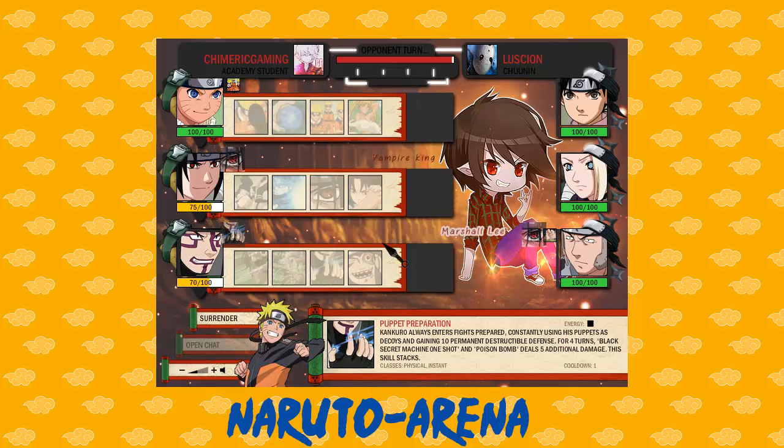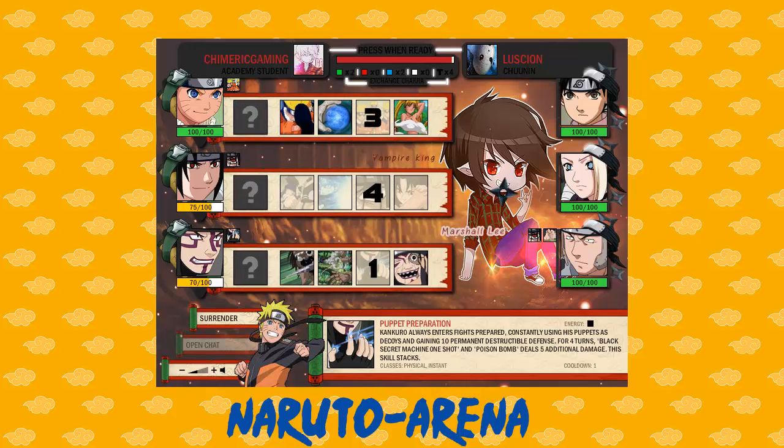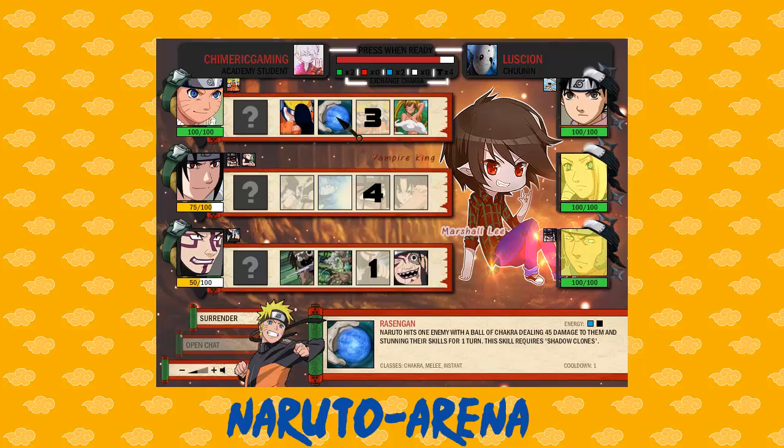You'll see us take a huge chunk, unfortunately, because they were set up for this. They were using Ino. This player obviously knows what they're doing, so we stunned our stun, and went ahead and used the preparation skill, and it's gonna hurt. Oh, look at that. Okay, we're in the clear.